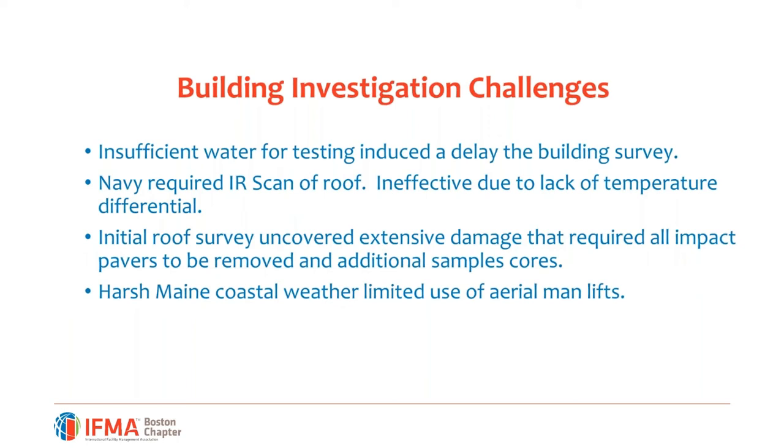So the challenges that we had at BES was the fact that normally what we'll do is we'll go in, we'll evaluate the condition of the building. We come up with repair scopes. That repair scope has been completely vetted out by our staff here. And then we supply the contractor with the repair scope to do the work. And then we'll do inspections along the way. That's not how this project worked. So in this particular case, we had to determine the problem and almost come up with a repair scope as we were going along, because CCI and CCB were tasked with making these modifications almost as soon as we came up with what the problem was.